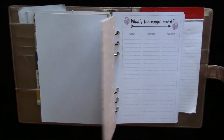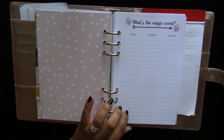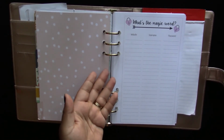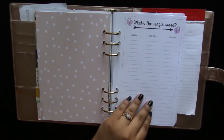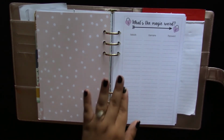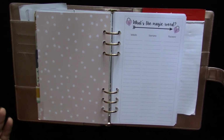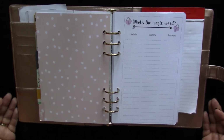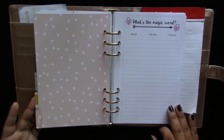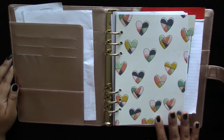And finally, the last tab is for my password tracker. I have so many usernames and passwords, and honestly, if I tried memorizing them all, I might just go crazy. So I purchased these A5 password trackers from SweetKawaiiDesign, and they have the website name where you can write down the username and password, and I'm showing you what they look like blank for obvious reasons. So yeah, guys, this is what my new budgeting system looks like.